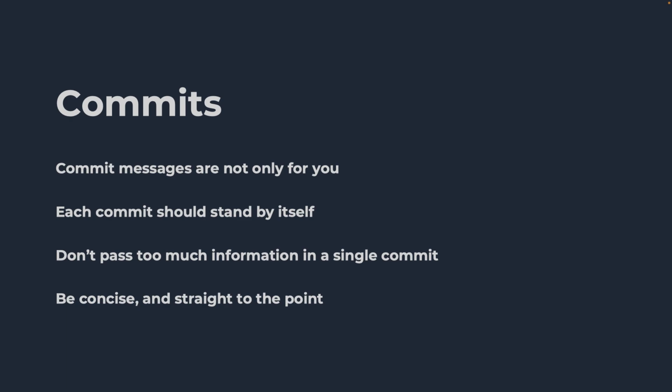Whenever you're working on a specific issue, other issues might come along and you will be committing them in one single message, which should not be done. Once this happens, you should split the issue you're working on into multiple issues, rather than adding it in one commit. Each commit that you make should stand by itself. You should never commit a project that isn't done. Keep in mind that you also shouldn't pass in too much information in a single commit. It must be concise and straight to the point.